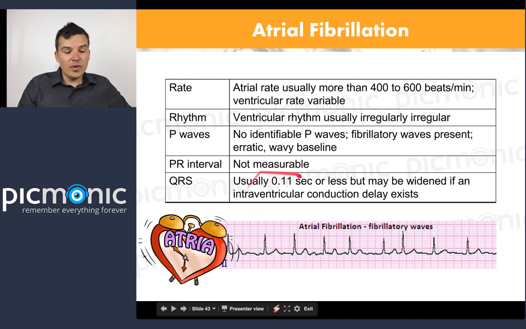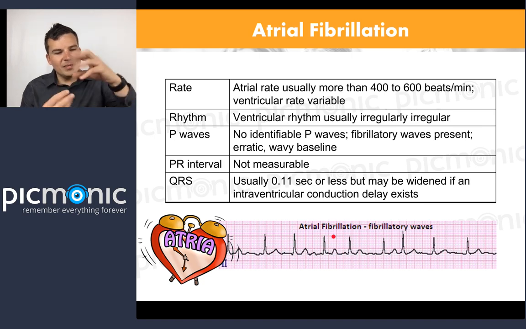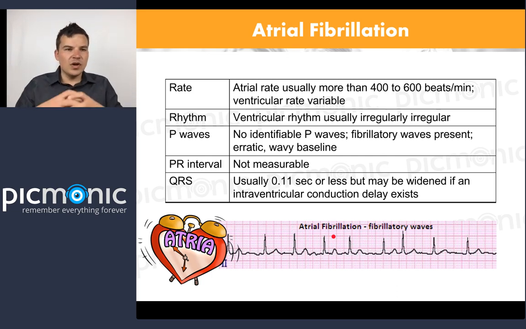What's the big problem with it? We worry about it because the atria are just quivering and the ventricles are contracting, and the atria are quivering and contract randomly, and they're not working in unison. That means, again, the blood flow from the atria is not going to the ventricles, and if the ventricles aren't able to fill, then it's not going out to the rest of the body. That's absolutely right. So what do we do for this?